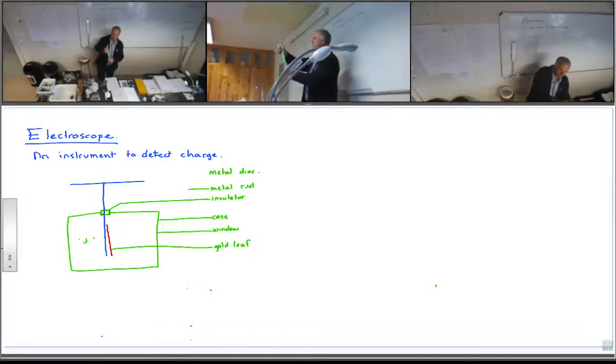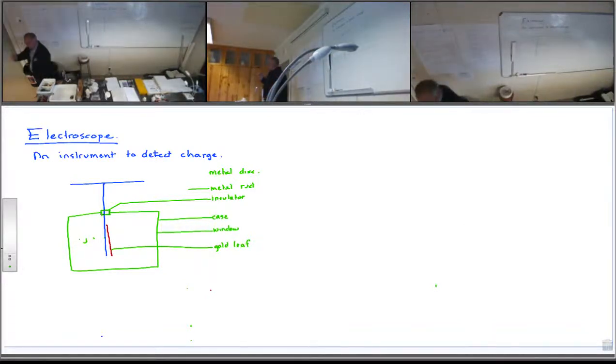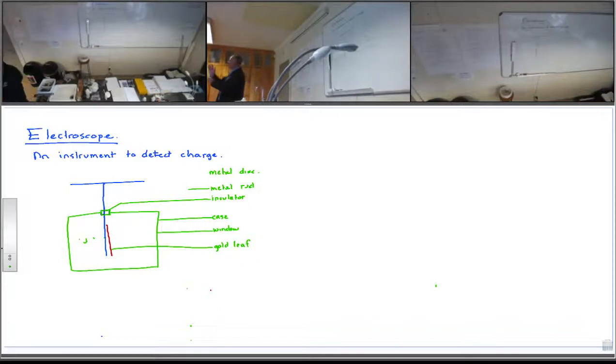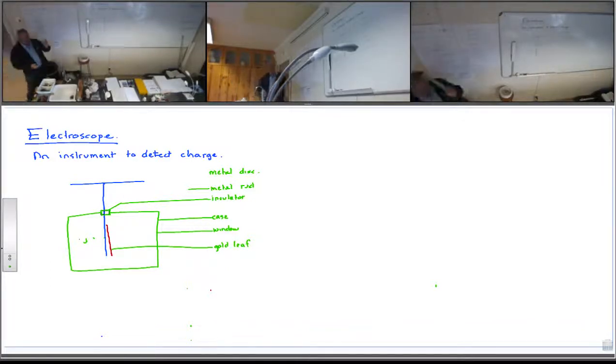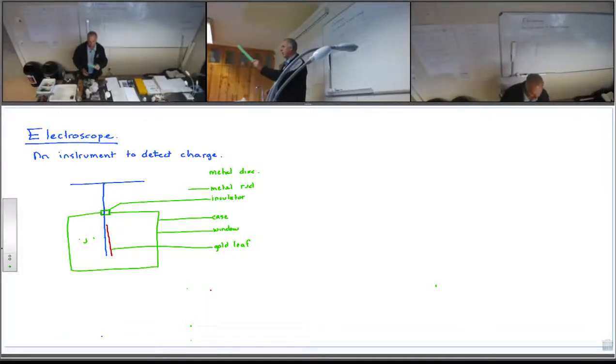Touch it, what happens? The electrons flow from my body into the ruler and neutralize the extra positives. Okay, so if something is neutral, tell me about the protons and the electrons. They equal in number. 20 billion trillion electrons, 20 billion trillion protons. Equal number. What's the overall charge? Neutral. If this thing is negatively charged, what is the case? It's got more electrons than protons. So it's got too many electrons.